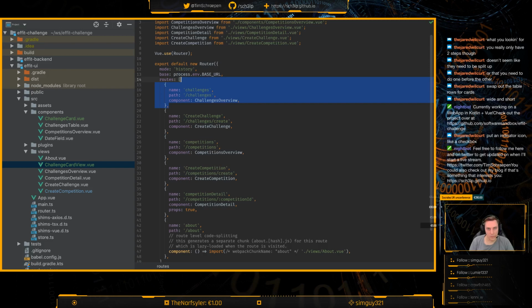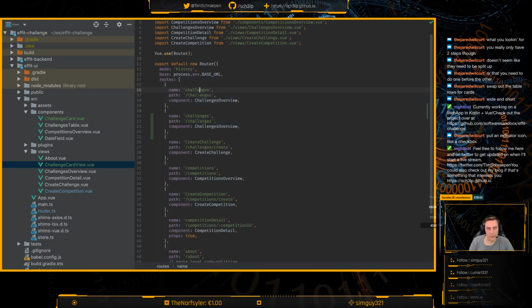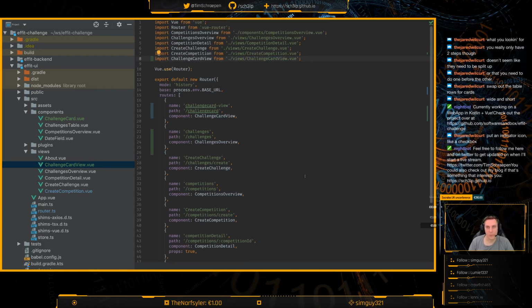Let's put it way up top so we can get rid of it easily later. Challenge card view or whatever. Challenge card should be this thing. Let's import it and then fix its lint thing. Make it consistent with the rest.